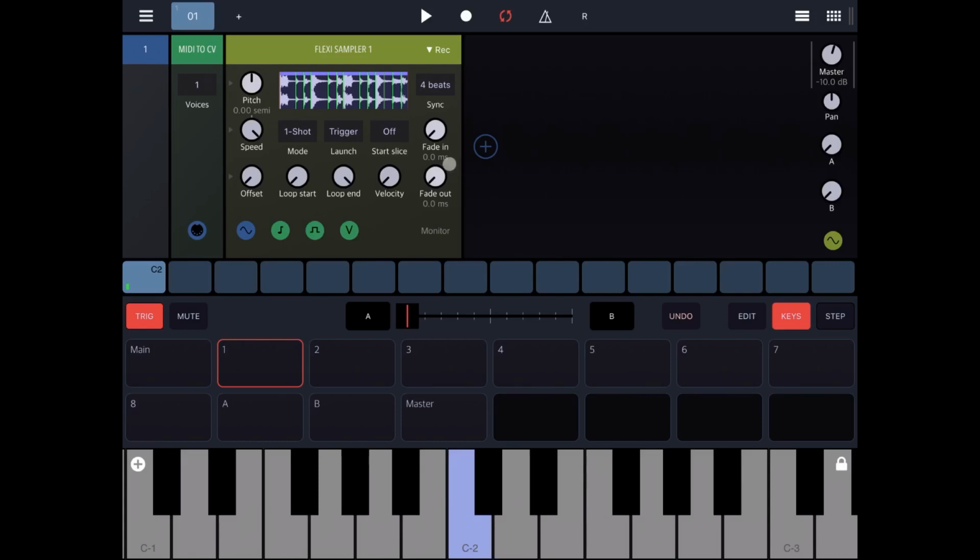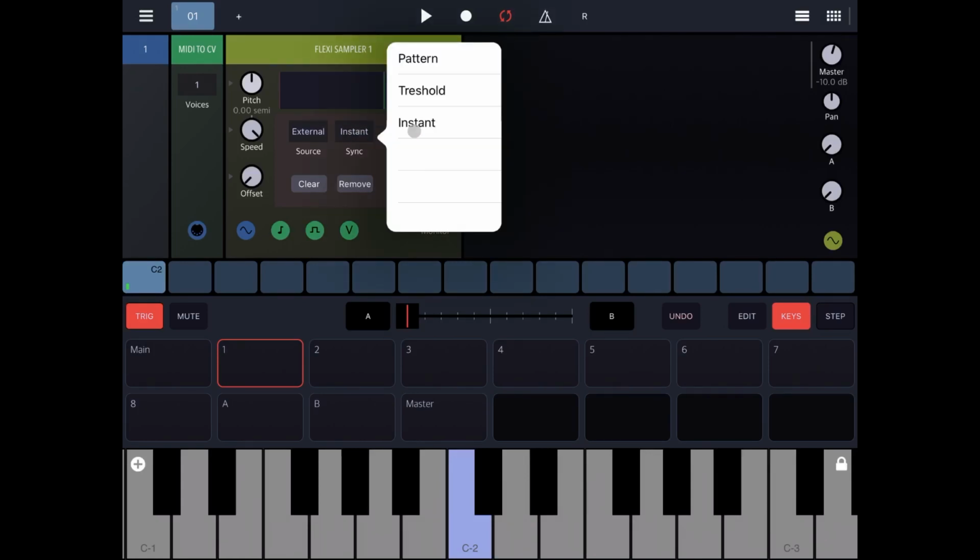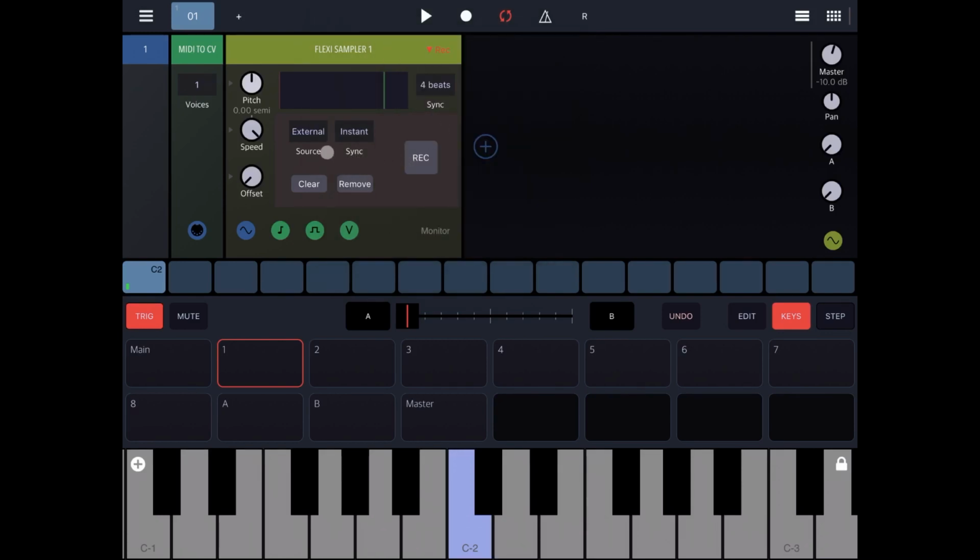The next feature I want to show you is the recording feature. If you play some recording, here we are. Here is where you can clear the waveform but not the slices, or you can remove the slices entirely. Here you can synchronize the beat instantly to recording, or by a threshold, or by a pattern. So if you click on the pattern, I already showed these features in the previous video, but it waits for the pattern to start the recording and also waits for the pattern to stop the recording. The threshold is waiting for something to come through the input signal and instantly starts straight away. And the source can be from a module, internal groovebox or external.